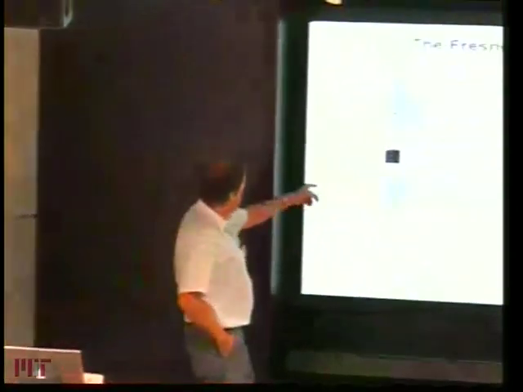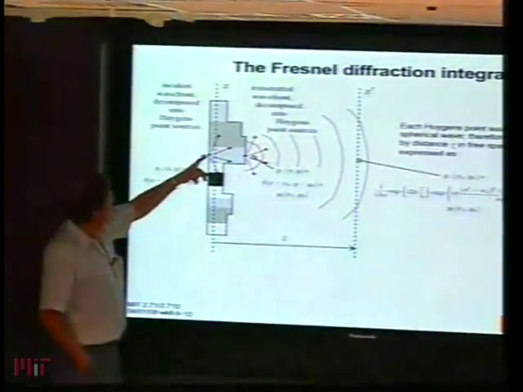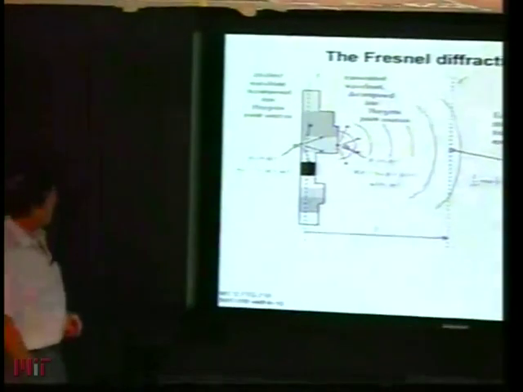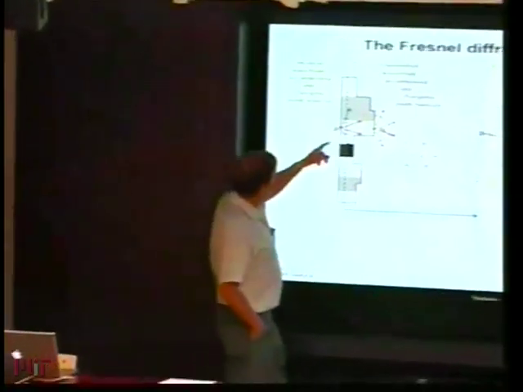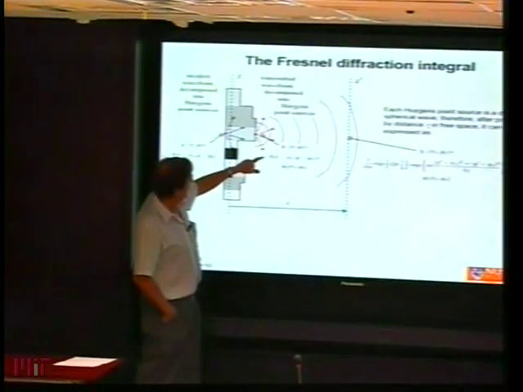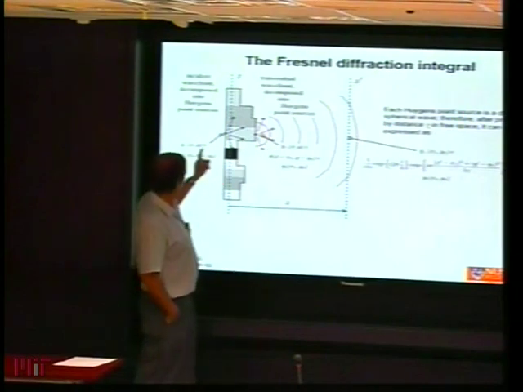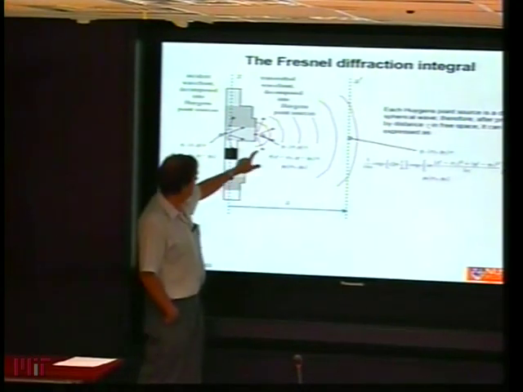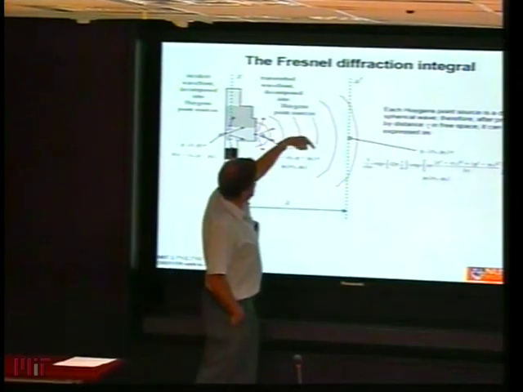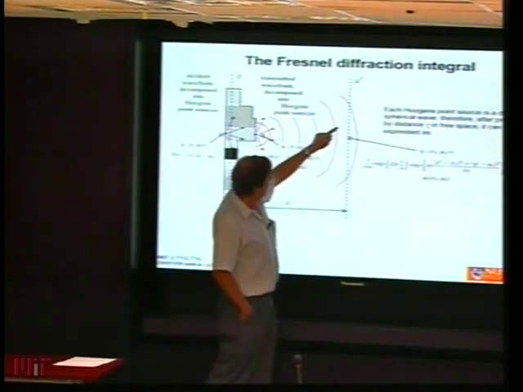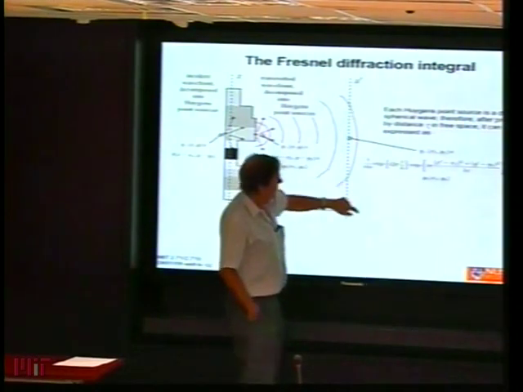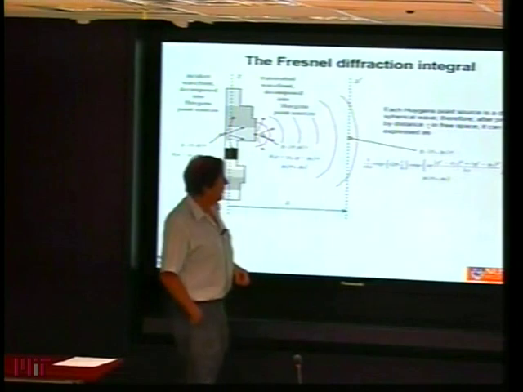So this is what goes in then. This is a single point on the wavefront going in, and this gives rise to a spherical wave that comes out, which is of this form. It's the same as this multiplied by the transmission of the source, and then this radiates like a spherical wave, and then you're going to get some distribution of amplitude on this observation plane, which is exactly the same as we had before.